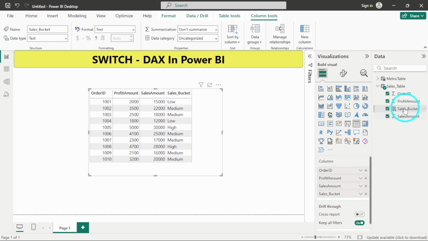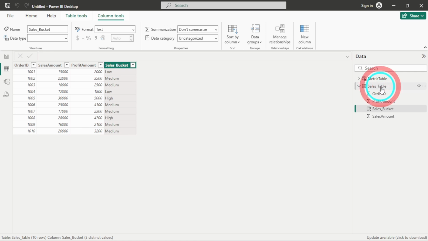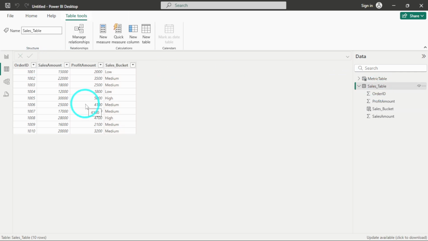Currently, we have used the SWITCH condition to create a column. Now we will be using it in a measure. We will be creating a dynamic measure. So I will explain. Here I have my sales table and I have to create a single KPI.